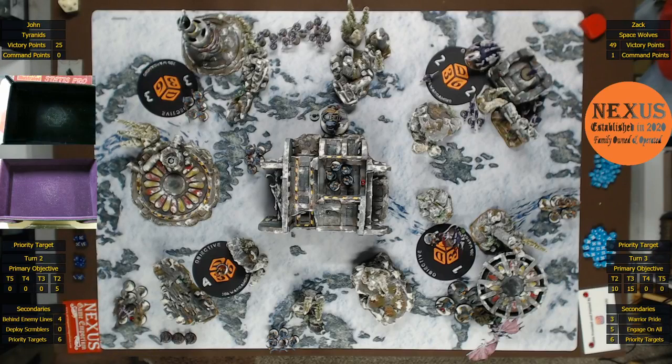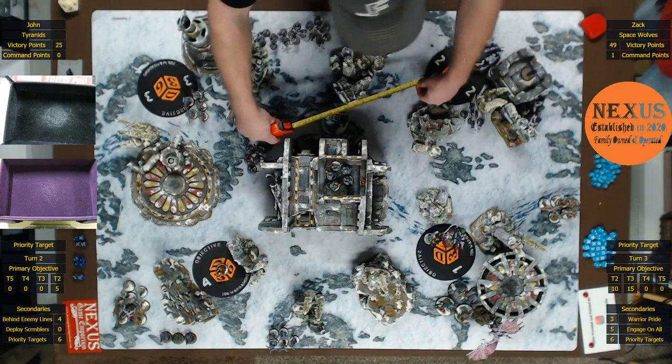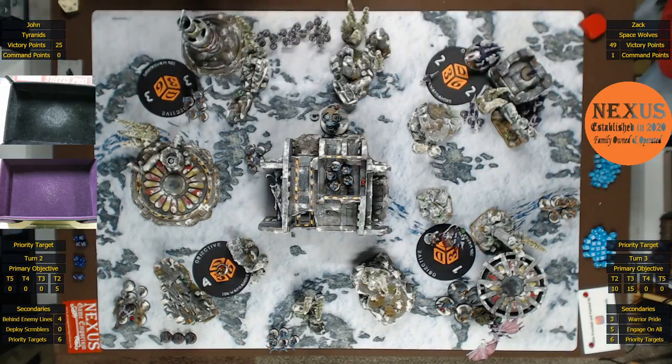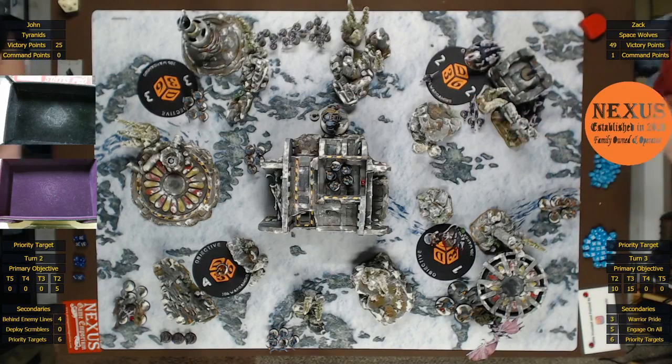Invictor into the Gaunts. Yeah, because 9 inches. That's how far away. That's 9 inches too. So either way, you choose: 9 inches into one guy or 9 inches into a bunch of guys. I got more. No, I don't have any other OS. That's the only OS on that objective.